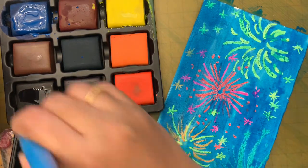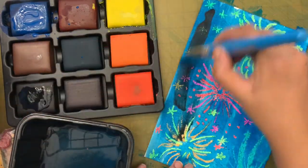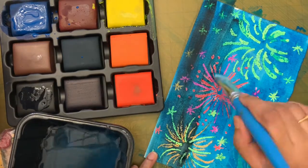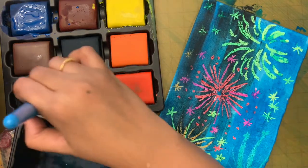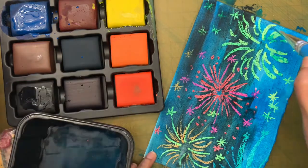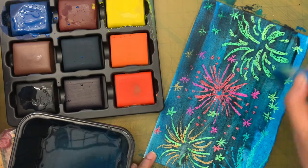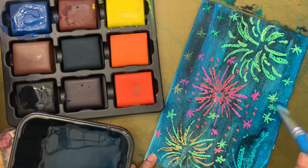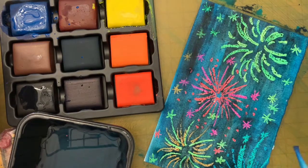So now I'm going to add some black to make it look like some night sky. I'm not painting too much in the same spot. The reason is the paper is not watercolor paper as such. It's like regular paper. So the paper is going to rip if I continue painting the same spot. So can you see what happened now?